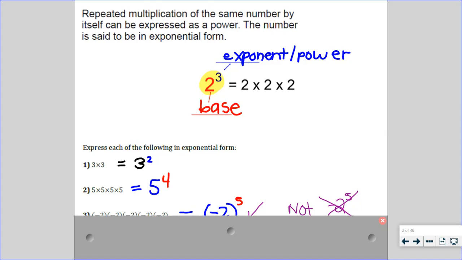Now, in grade 9 math, I'm sure Miss David has also mentioned this, we don't like to use the multiplication sign, because that can easily be confused with an X in algebra, and algebra will be our next unit. So when you're expanding and writing out in expanded form, try to use brackets, okay?